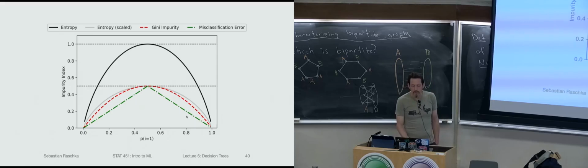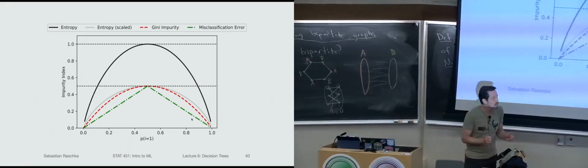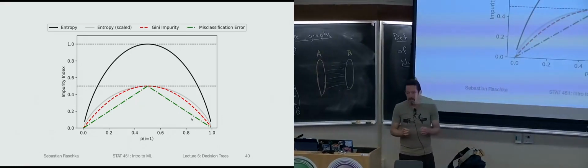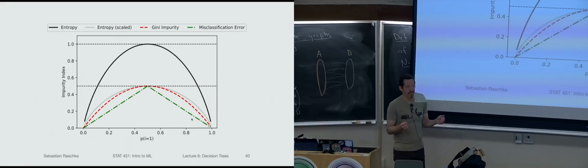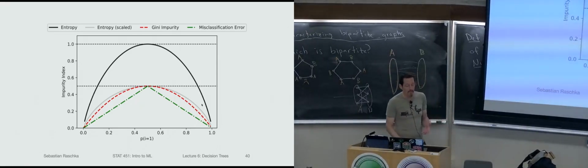And if we were just using misclassification error, like how often am I wrong, right? If it's a 50-50 coin flip, 50% of the time you're wrong. It's just this. So you can see that all of these are highly related splitting criteria. In fact, it almost doesn't matter which one you use. If you build a decision tree and pick any of the 3 possible criteria, you're not going to get radically different results. I'm just going to tell you that. You're going to be a few percent here, a few percent there. There's really not a strong reason to prefer any one of these over the others.